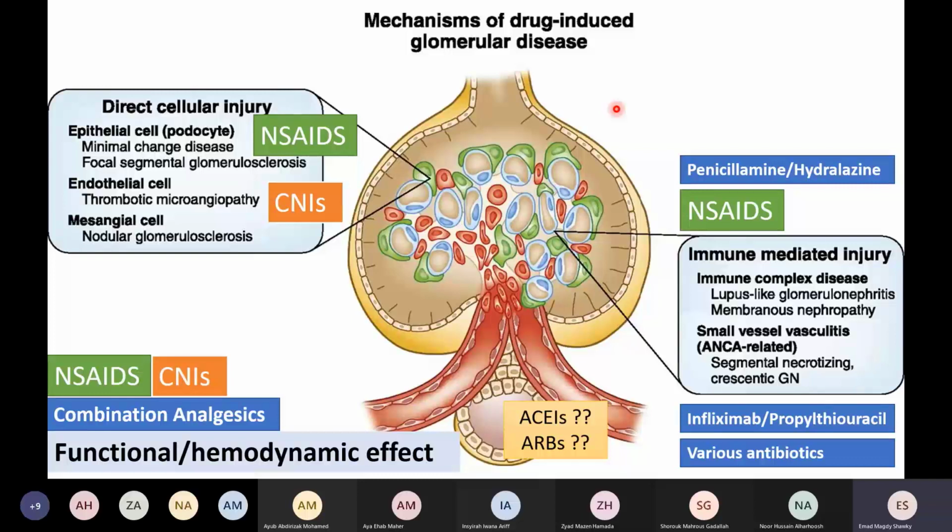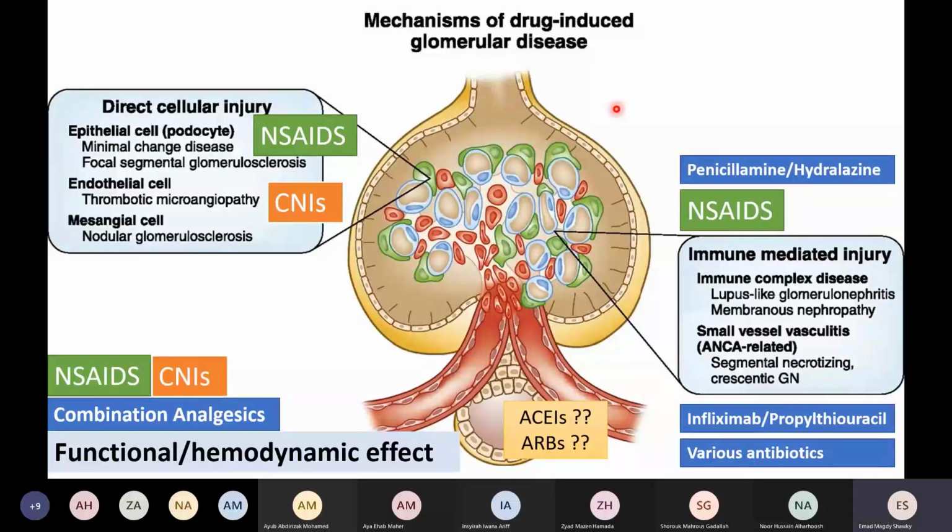And this is why it's very important, in taking history from any patient with renal disease, to ask about drugs. This is very important even in the OSCE exam, because the history station is a very important station in the OSCE exam in the kidney. Sure, you will have marks on whether you ask about the drug history or not, because there is no renal disease that cannot be induced by drugs, and there is no mechanism of renal injury that cannot be induced by drugs.